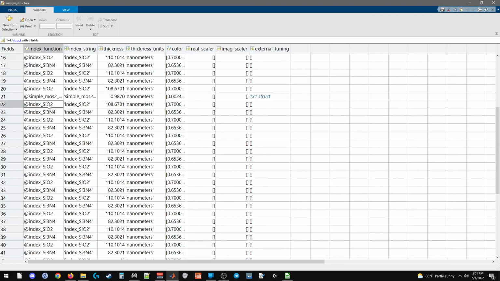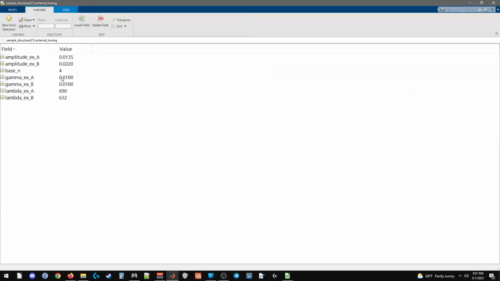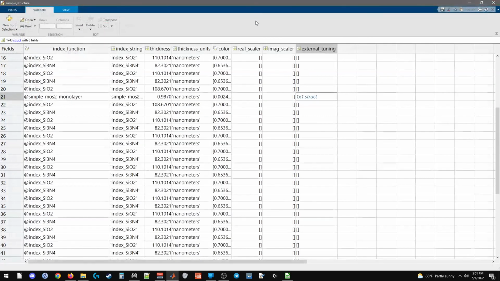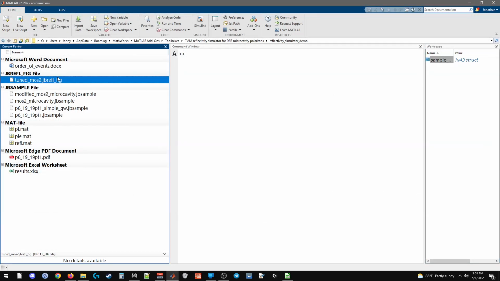So silicon dioxide doesn't have it, but the simple MOS2 does. You can click here, and these are the numbers we had set. So that's how it saves that data. But normally, I find I don't like saving scaled samples. I prefer to just save the GUI instance most of the time. I find that's more helpful.